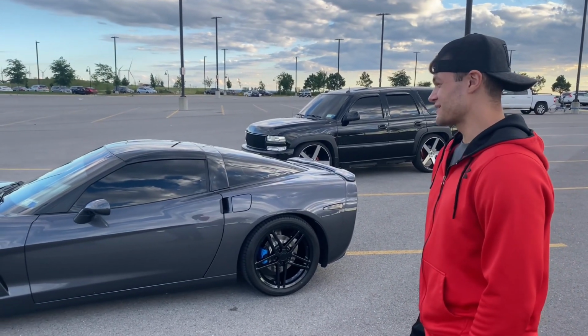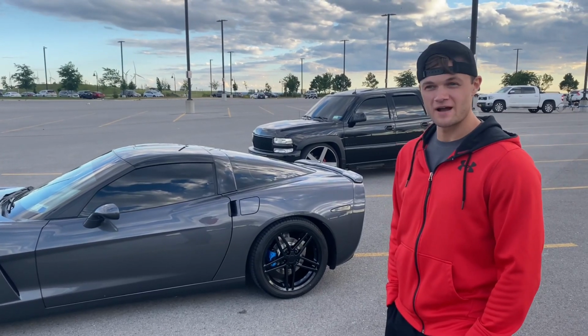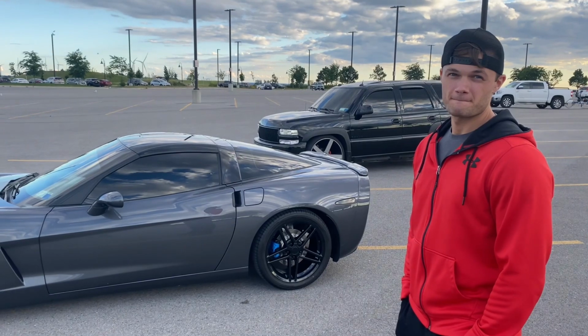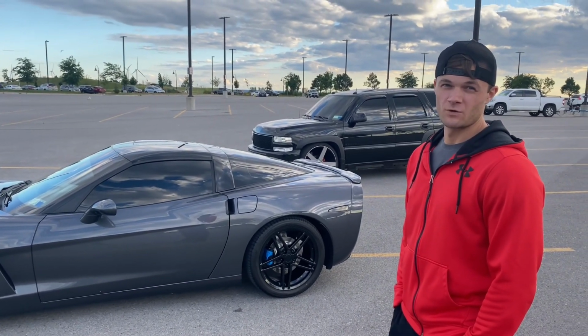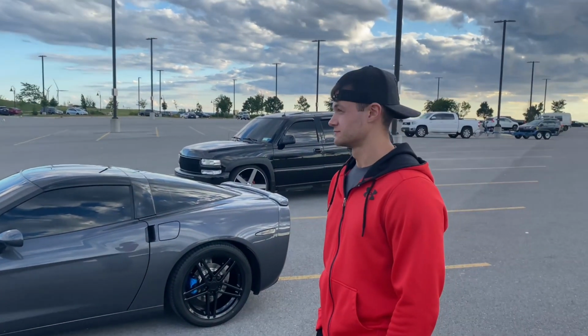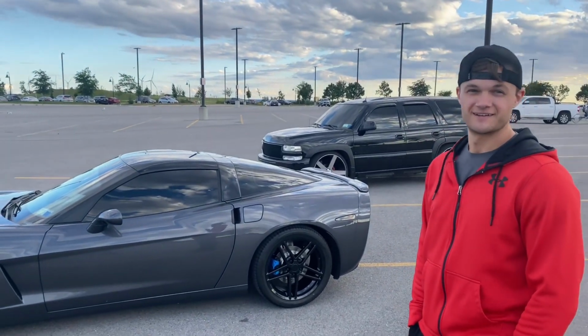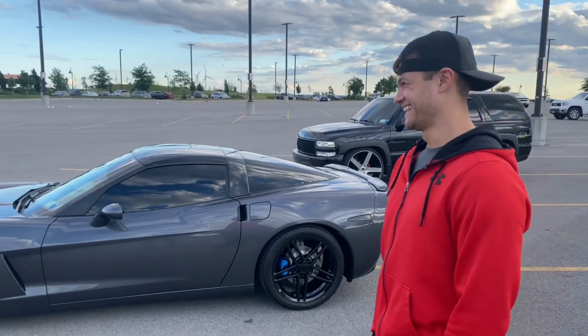But I mean, it is what it is. So you buy a toy, you want to drive it. With your luck, if you would have bought a Z06 and you would have gotten the LS7 motor, it would have started on fire, probably. You would have been the specific person to firsthand experience the dropped valve issues that they had. Out of all people, it would be you.